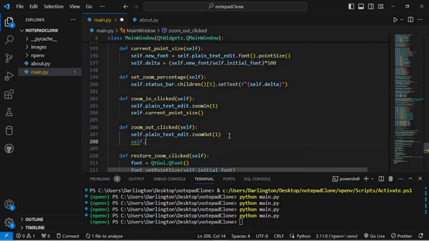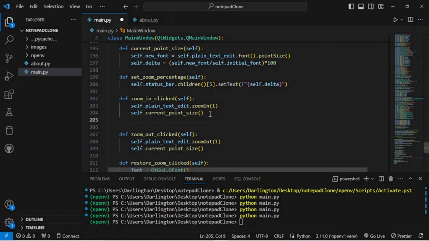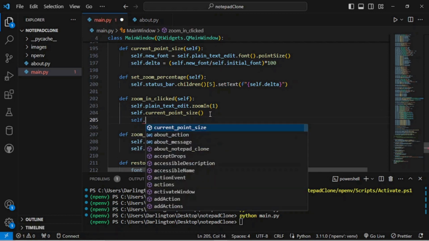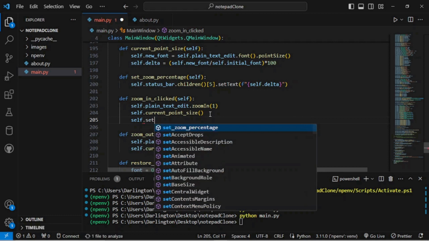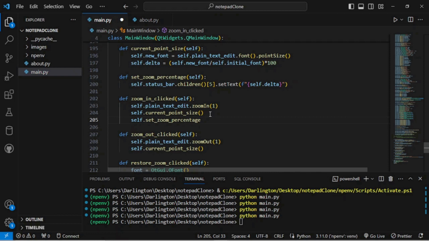Say self dot current point size, and then we'll also say self dot set zoom percentage.